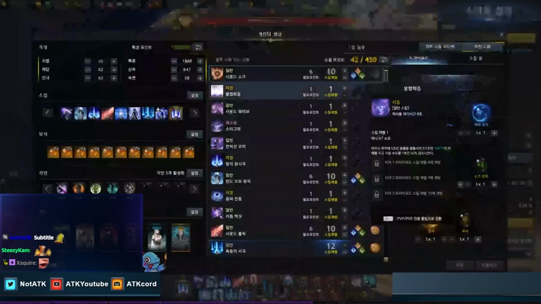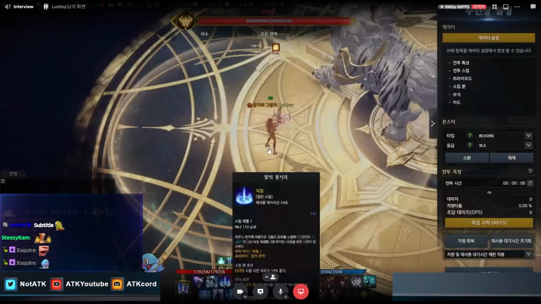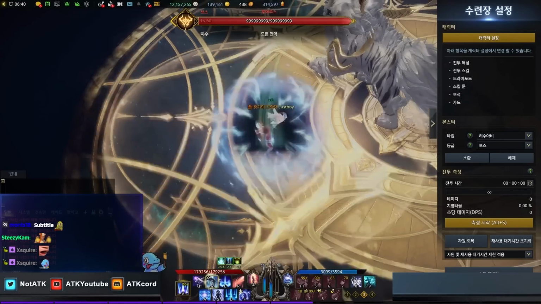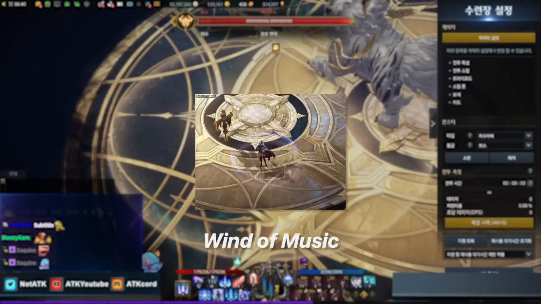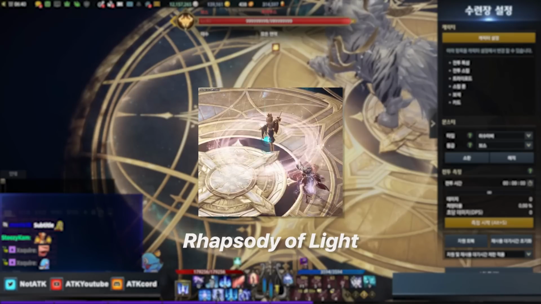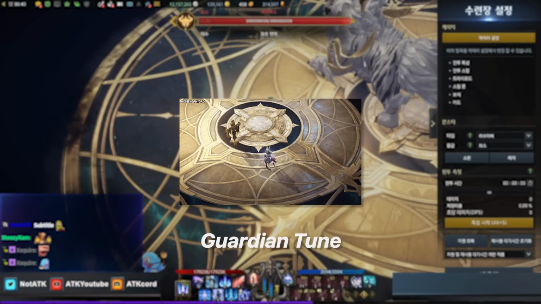So the W skill, the wind and music, the E skill, the guardian Rhapsody of Light, and the guardian tune on the A skill. If you use the bong bong skill on the W, it fills up a lot of bubbles, right? However, what's the problem here? If you go bong bong, it gives you no shields. The E skill does give a lot of shields, but Rhapsody of Light has limitations for sure. Guardian Tune has a CC immune to it.